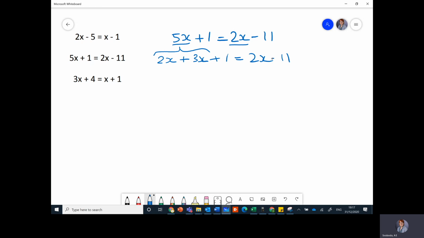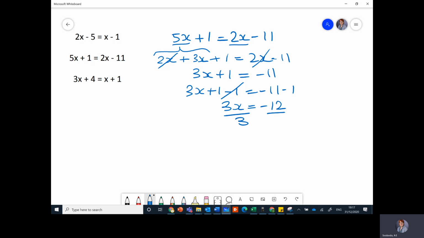Now what we're going to do is we're going to cross off the same amount from both sides. So I've got a 2x over here, and I can cross off a 2x from over here. Now we can do that. It's like we're subtracting 2x from both sides. Now what we're left with is an equation that just has an x on one side, and I'm sure you have a method for solving that. So I'll just do the one I usually do. So we're subtracting 1 from both sides. And then we're dividing both sides by 3.